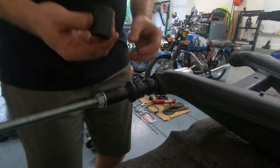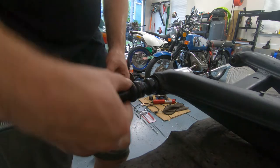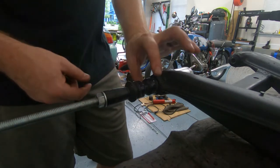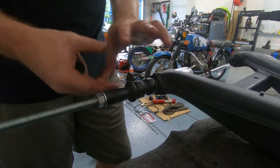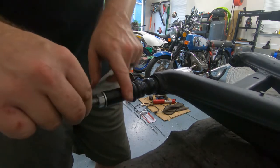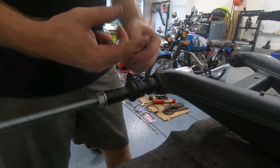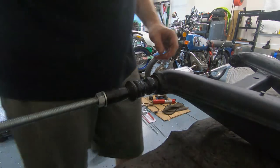Initially, I was using a larger socket on the wide side here to press on the mushroom part of it, but I kept having issues with it at the very last quarter inch where it was just mushrooming out and I couldn't get it to press all the way through. So now I've got a smaller socket, and that's pressing on the metal sleeve that goes all the way through, so it helps draw the front end as I'm pushing it through.